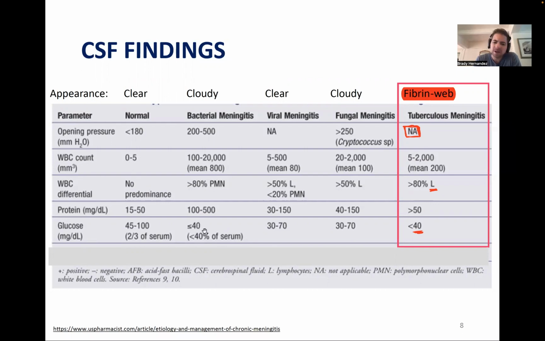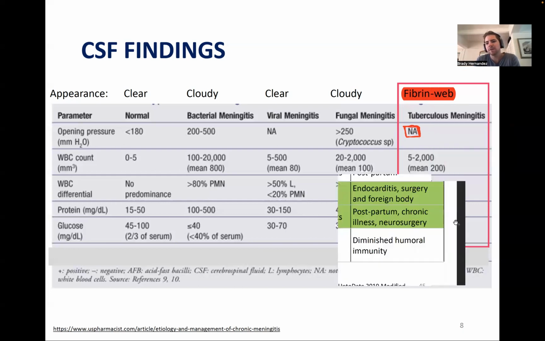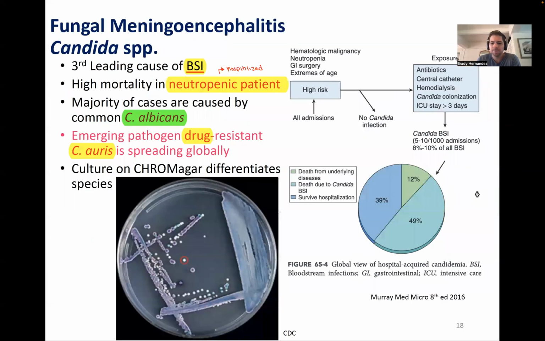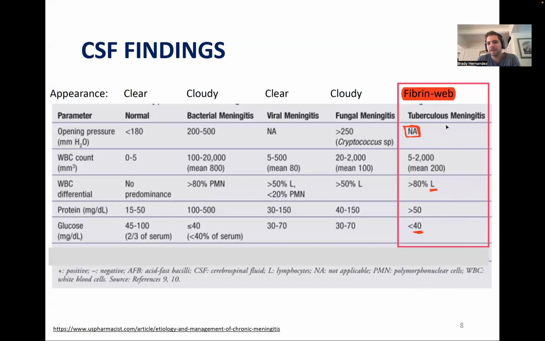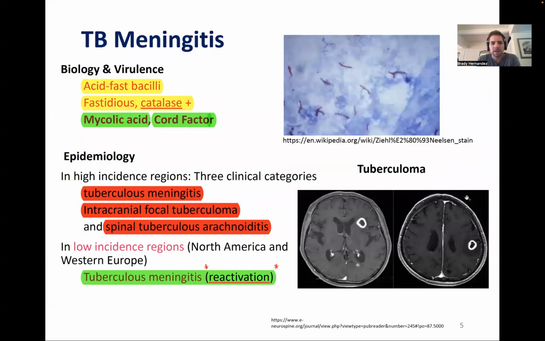You would expect the bacterial infection, you see there's low glucose, but all of a sudden you have lymphocytes and you're like, well, could it be fungal? But it seems like it's bacterial. Maybe it's an intracellular bacteria like Listeria. Now, if you look over here, the tuberculosis, it does make these fibrin webs, but because it's intracellular, you would see a lot of lymphocytes.